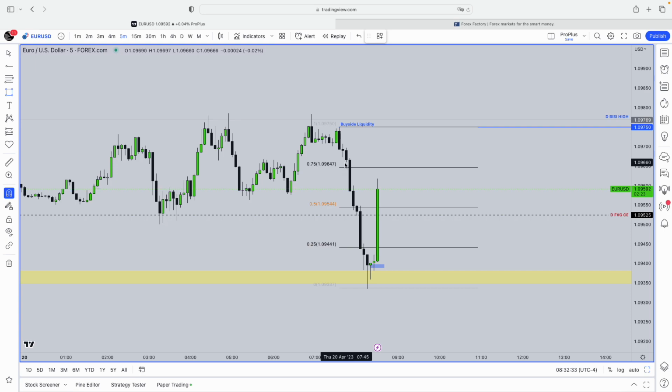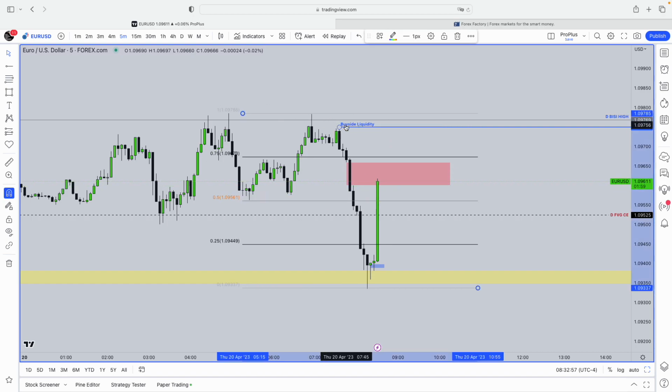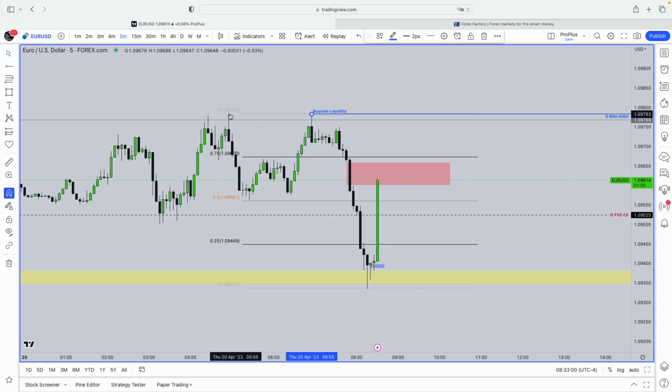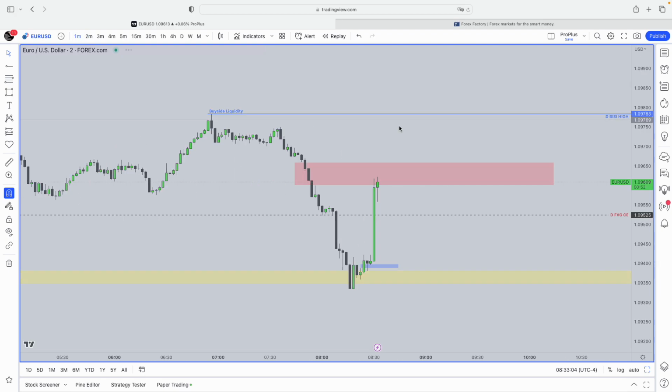So I want to see how price reacts to this fair value gap. So if you're long from here, take some profit from here because price could reverse back lower. I want to see this. This is a SIBI, sell side imbalance, buy side inefficiency. I want to see this react as support. So I want to see price break above, act as support, so it becomes an inversion fair value gap, to then take above and take out these highs here. There's relatively equal highs. So let's see what happens.